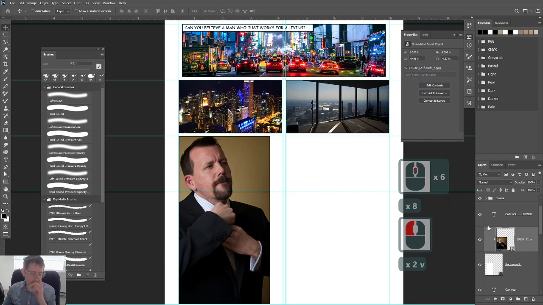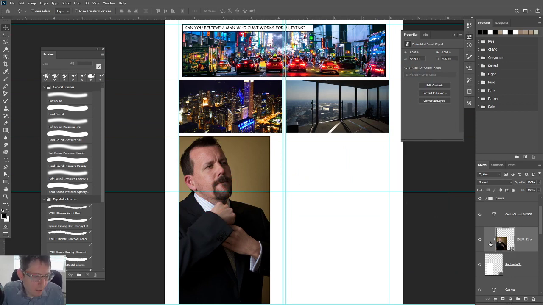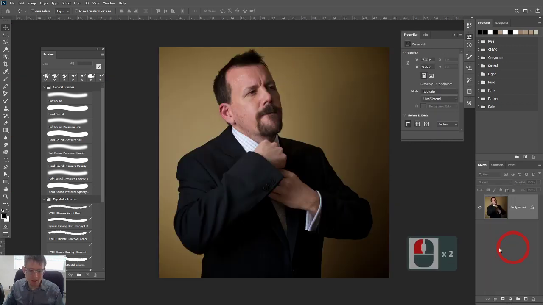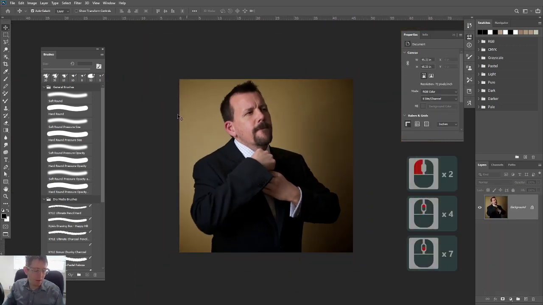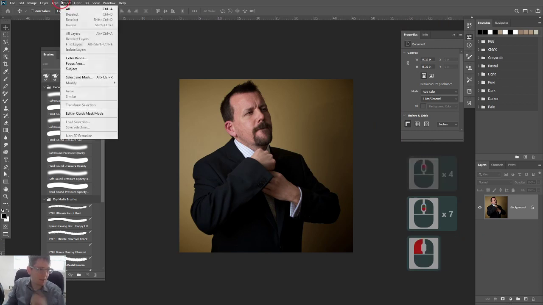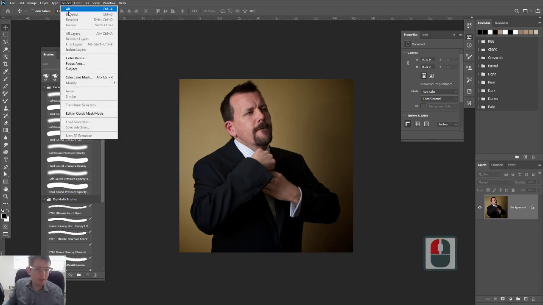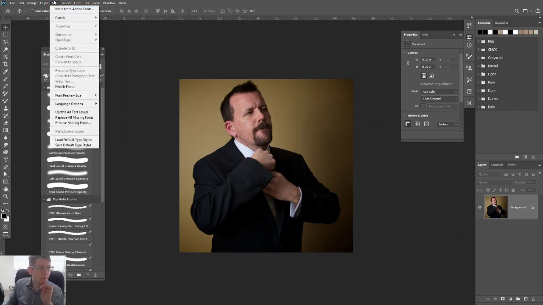Now, I wanted to grab this guy because I think it would be a fun opportunity to try out some of the other things you can do in Photoshop. Obviously, this is a smart object because I dragged and dropped it in, and so it's a file somewhere in my downloads folder that is now something I can double activate. So I'm going to go over here, and just to show you some of the cool things we can do in Photoshop, while we're in this document, let's just totally mess this guy up.